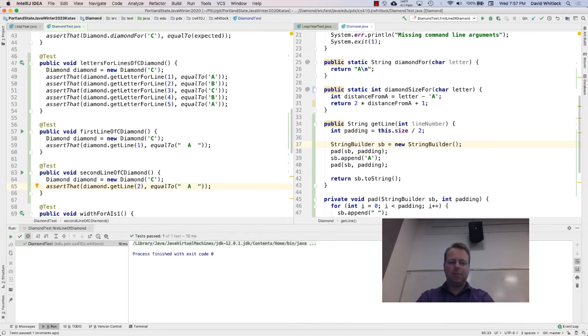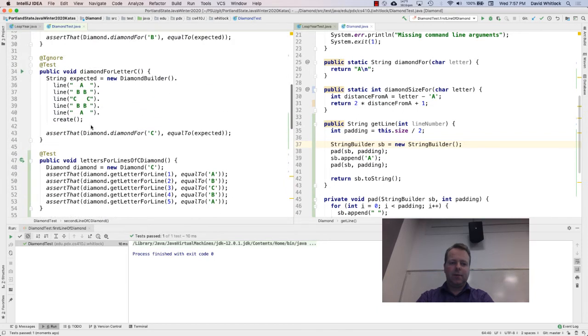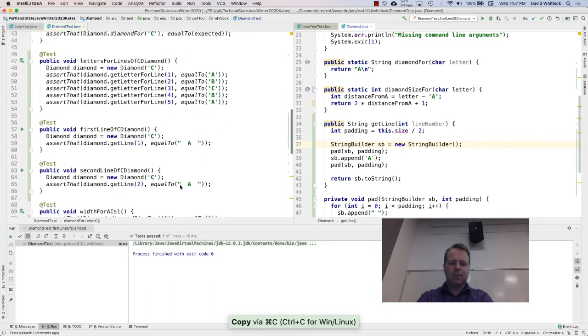Well, but here, let's go up to a triangle, that'll be easier. Space, BB, space. Okay, well, so maybe I need the padding. And the padding, okay, so maybe, yeah, get padding really should be based on the letter. Padding for the number of lines.